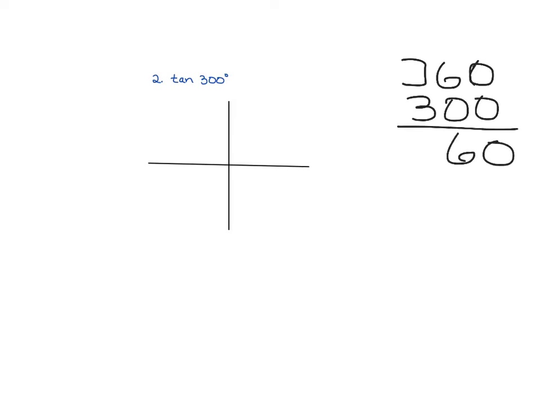But let me draw the angle now. Initial side, 180, 270, and then another 30 degrees. So my reference angle is 60 now. So again, draw your triangle. Again, the side opposite 60 is the square root 3. The side opposite the 30, now the 30 is not at that origin. So then the side opposite 30 is 1, and the hypotenuse is 2.